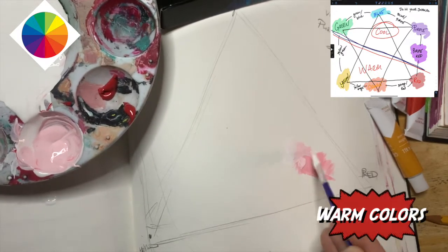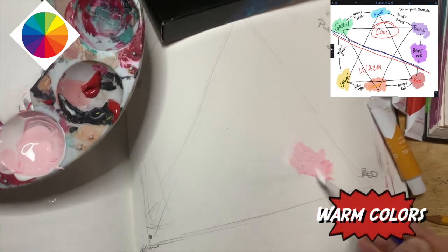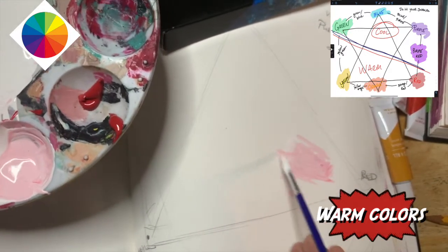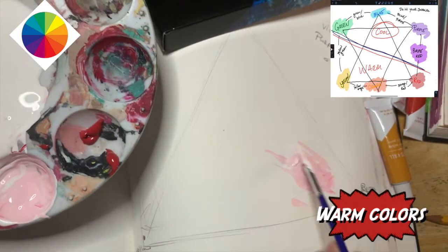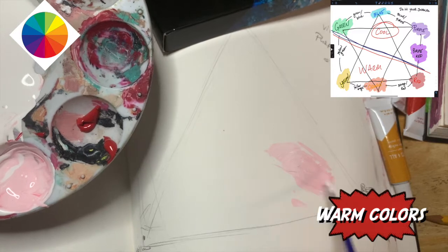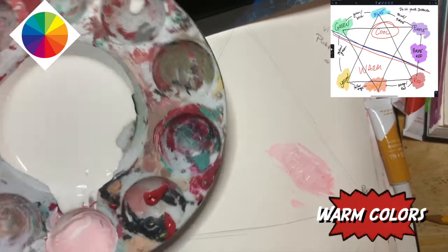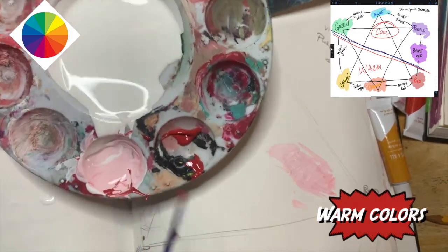But look, now we can blend them together. So you see how it's going from pink. Now, the thing that everyone at home needs to know about acrylic is it blends fast. Right? And then it's whiter in the middle. So I kind of lost that color because I blended it all together. That was silly of me. But it still looks like a beautiful color.